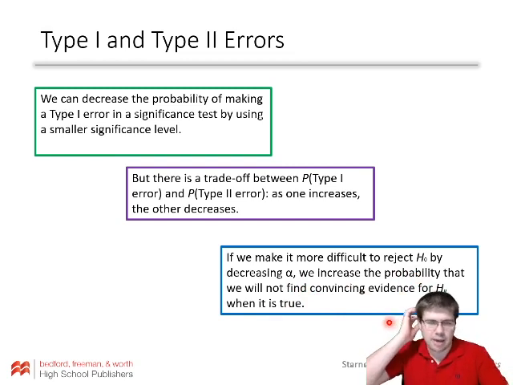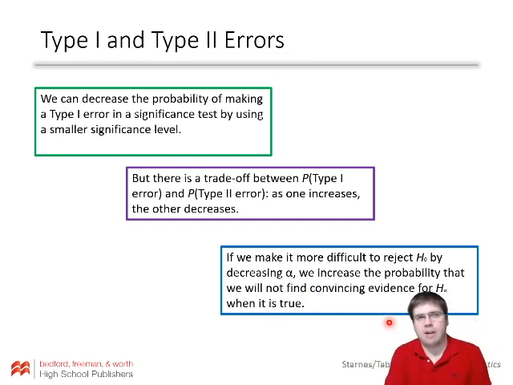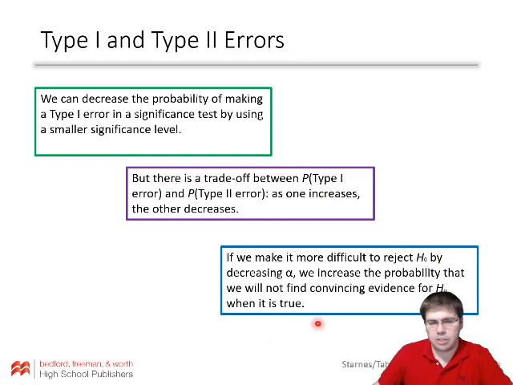Where you set your alpha level is going to affect both of those error rates. Of course, another thing we can do is increase our sample size, which helps make everything better. But be thinking about that. Which error is worse can help inform which significance level, alpha level, to go with. A lot of times, though, 5% is a nice balance in between the two.